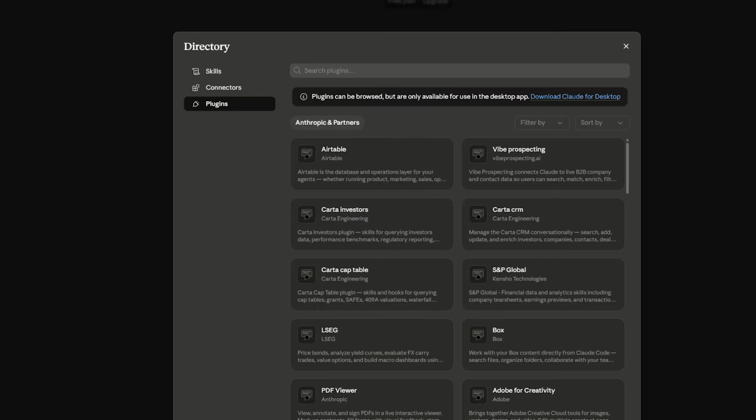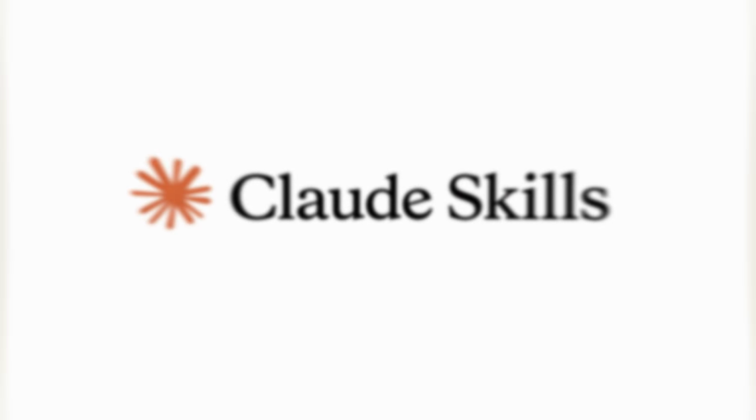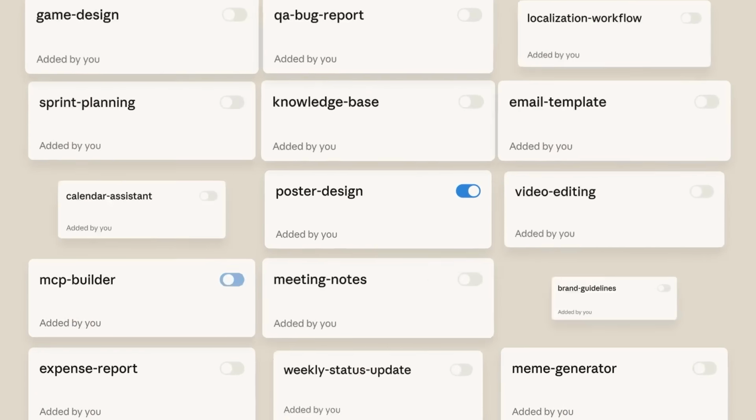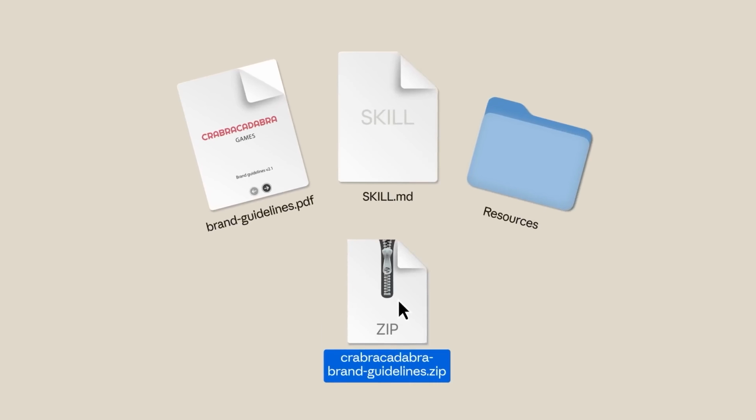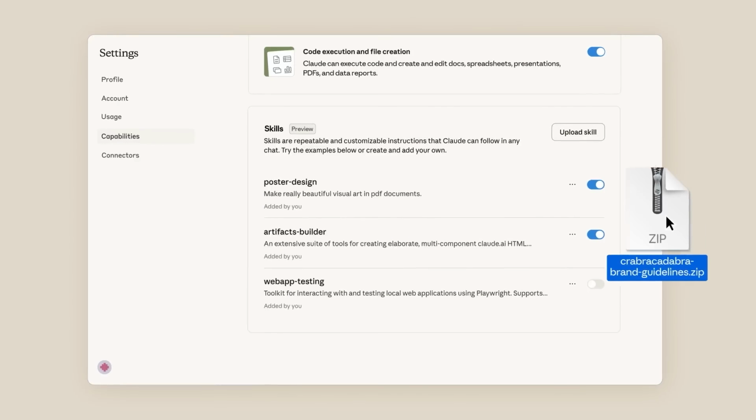Another option you will see is plugins and skills. So in Claude, there are things called skills, which you can basically use to set up an instruction for executing a set of tasks by just invoking that particular skill. So let's say I want to create an infographic. Now, every time I'll have to mention how to create this infographic from scratch, or I'll have to keep using the Claude project. It's a .md file that Claude can read and understand exactly what you want it to do, the steps you want it to take, the input and the output that it needs to give, and execute everything for you seamlessly.